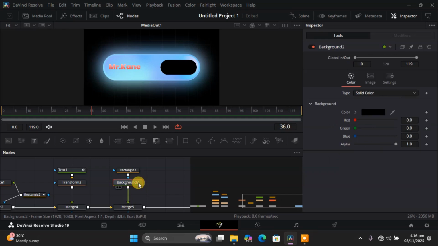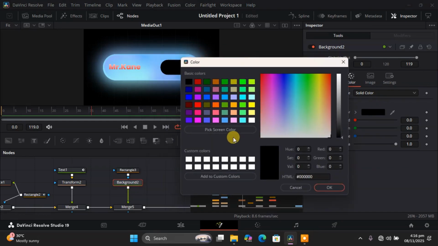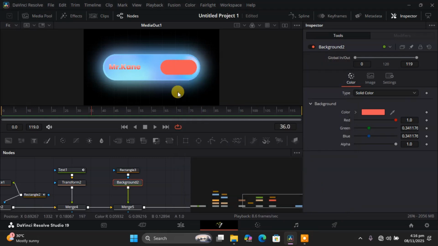We'll select our background and change the color to fit whatever we want to do. The black color doesn't really sit well, right? So just select it and come to the color, and then we'll change it. So let's test out colors. Let's make it that pink. Okay, I think this is fine, and hit OK, right? So just as you can see, we've created a cool text like that, right?